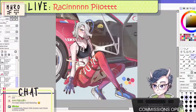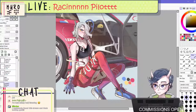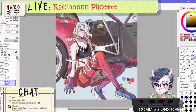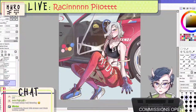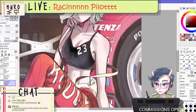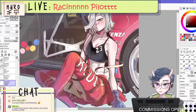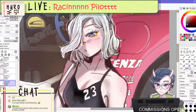What layer is this? The samples. Oh no. Is this you? There you are. I'm gonna put shadows now. First is over the vehicle. Here. The floof of a hairstyle.